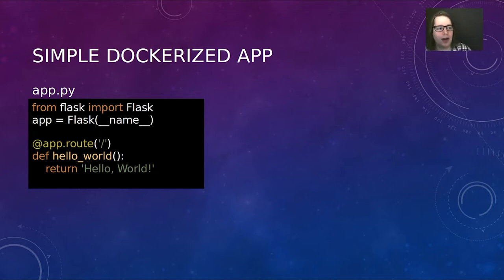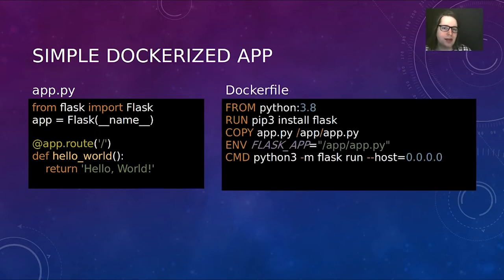So first we have our Python file, and this is just a tiny little Hello World web server. And then this is the Dockerfile that we would use to produce an image to run our Hello World server. Now, in the Dockerfile, the way I have my syntax highlighting set up here is all of the orange words, the first word in each line, are the Dockerfile directives, or the commands that you have to work with in the sort of Dockerfile domain-specific language.